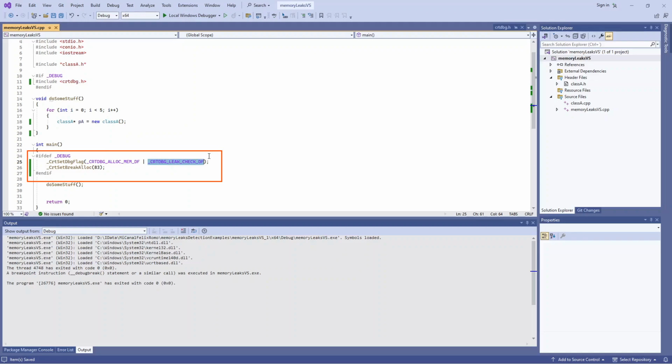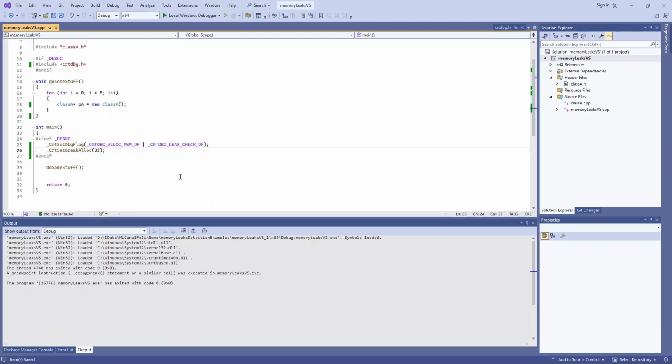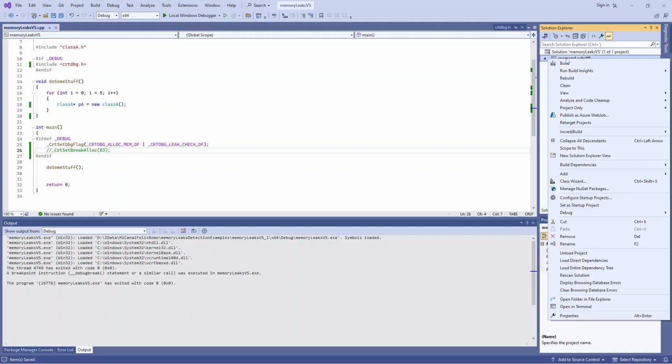And this other flag sets the leak checker to be called when the application exits. We are not going to comment this line because it's for the next trick. Now with all of this, we are going to compile.